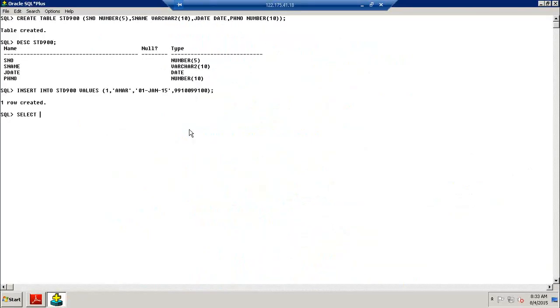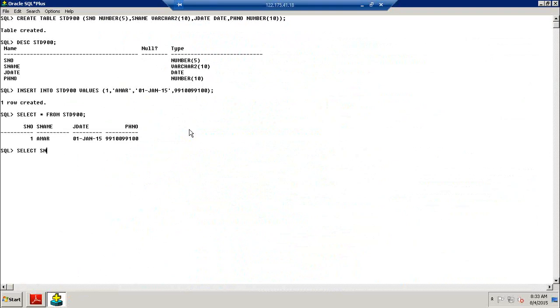We have only one syntax that works here. Let us select star from this table. What is the indication of star? Star indicates retrieving all columns from the table. Suppose you want to retrieve a particular column, we can retrieve it too.